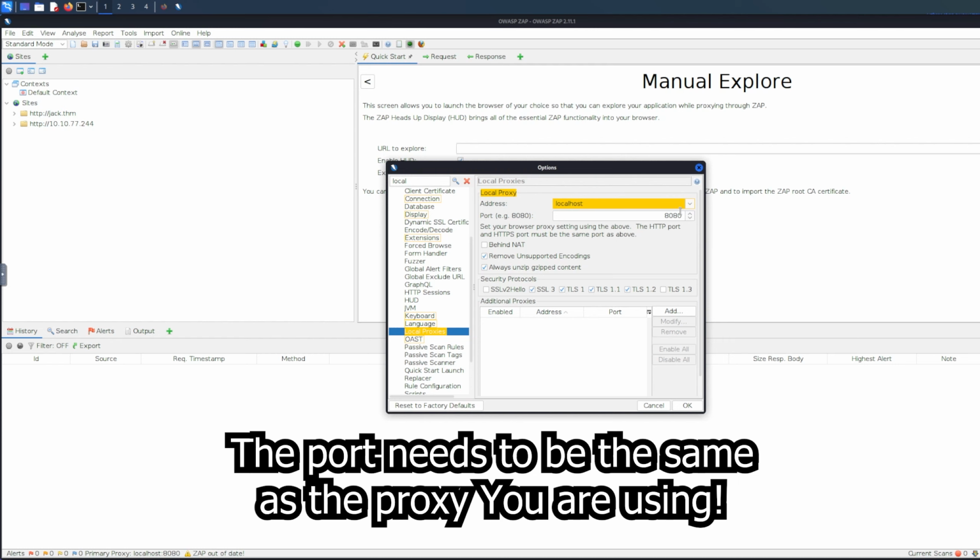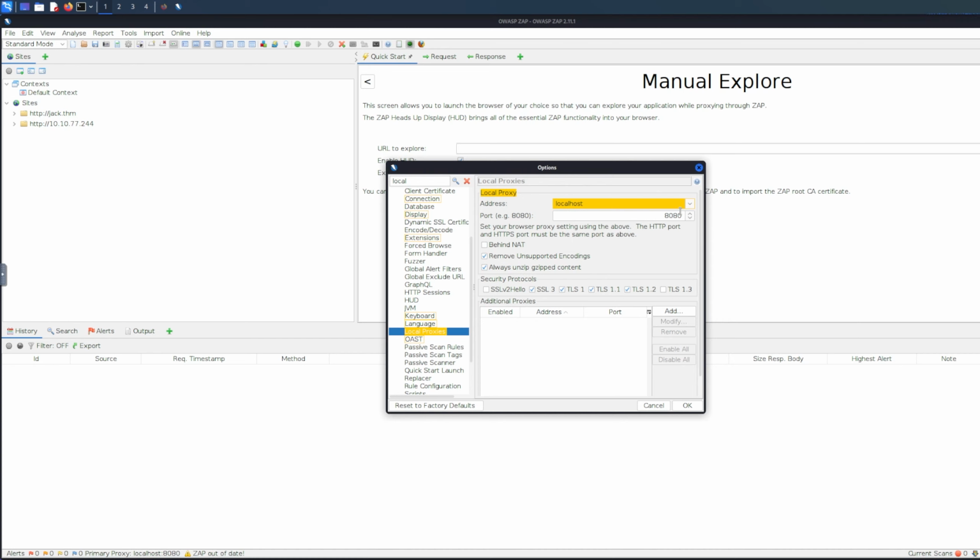If you launch another proxy, if I want to launch Burpsuite right now, which I don't want to do because I might mess everything up, it happened before, right? Even though I changed everything, it still messed everything up. So what you should do is try and run the proxy. For example, if you're running a proxy on Firefox, it needs to be on the same port as your ZAP or Burpsuite.